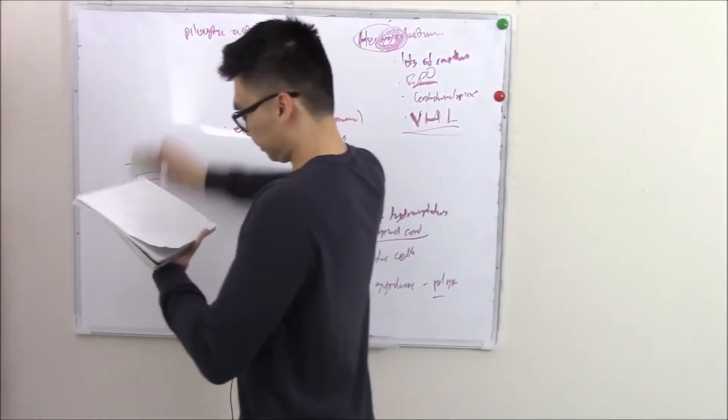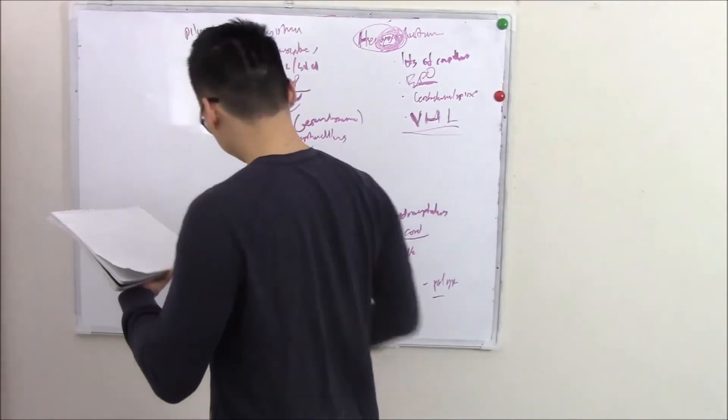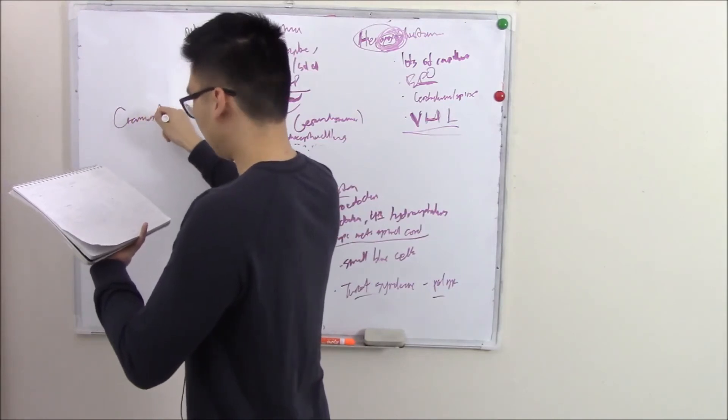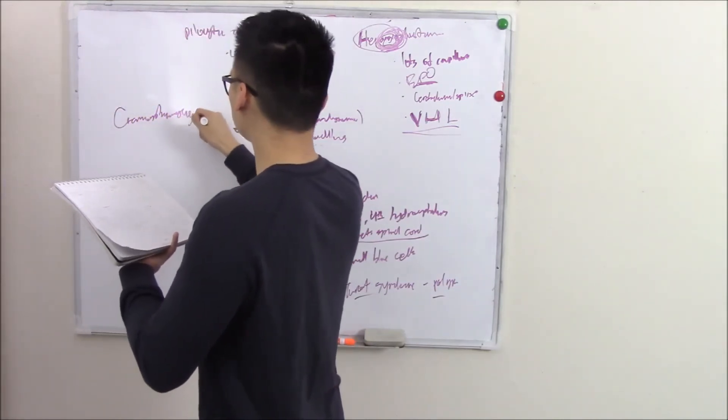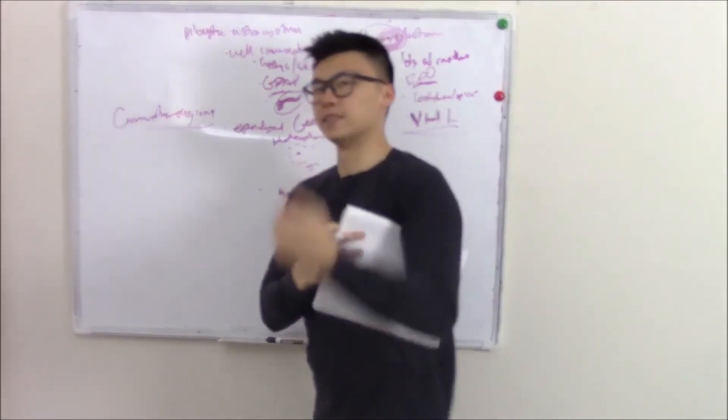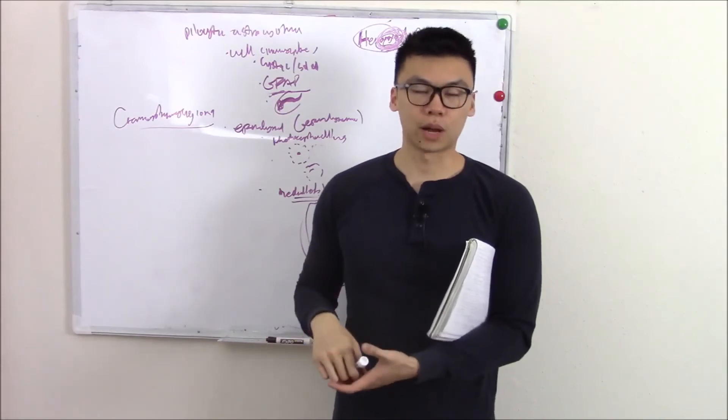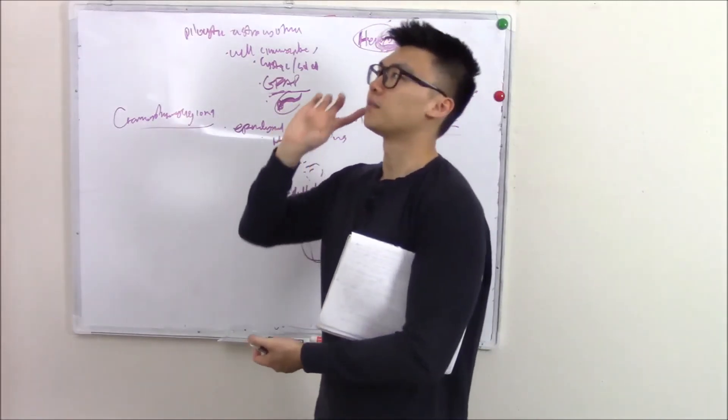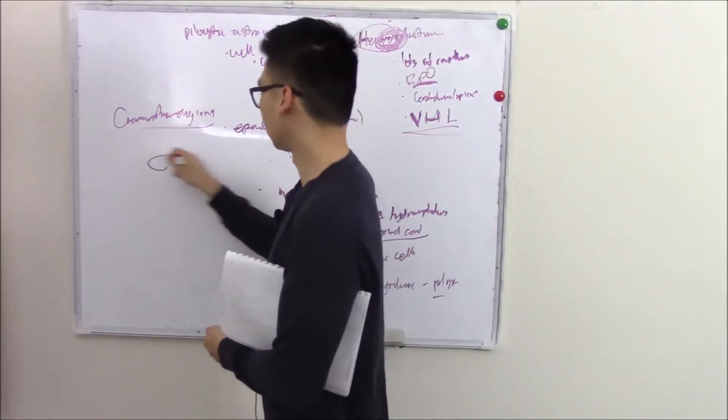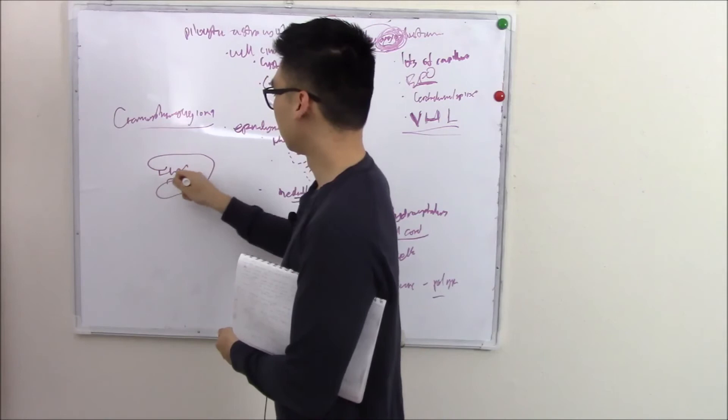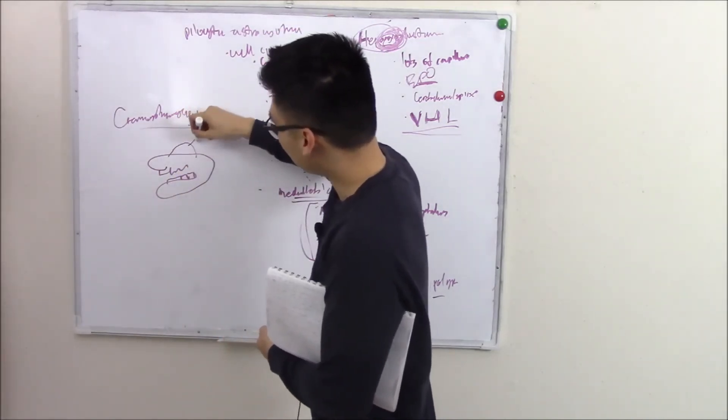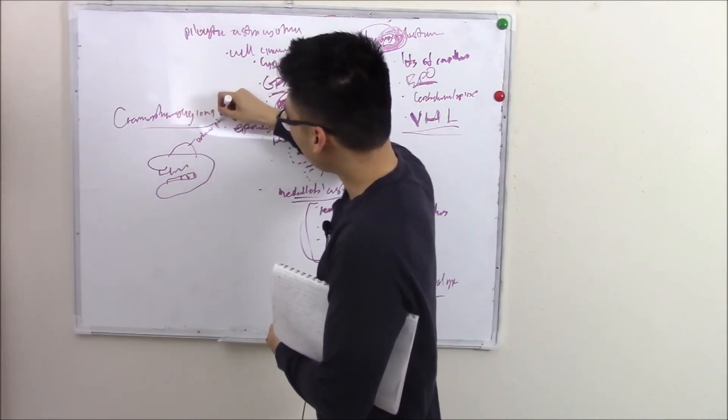Let's move on to your next one. We only have a few more left. This one is a big one. Craniopharyngioma. So craniopharyngioma, this is from your Rathke's pouch. If you've done endocrine, you know what the importance of your Rathke's pouch is. It's basically this. The roof of your mouth invaginates up. This is your mouth with your teeth. So the roof of your mouth invaginates up and makes your anterior pituitary. That's your Rathke's pouch.